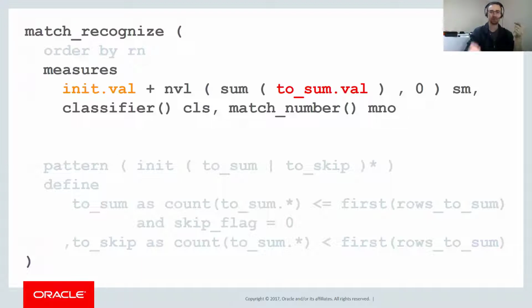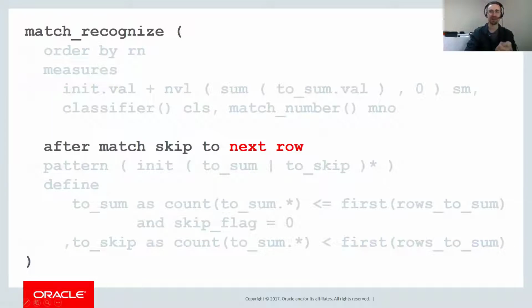We calculated our running total, but by default, with our pattern, once we found it, we then go on to whatever the next row is. So we have got our current row. We are adding 2 rows after it, where the flag is 0. There was 1 in between, which was 1. So we've gone 4 rows down our result set. By default, pattern matching will then start again from the 5th row in the table. That's not what we want here, right? We want to calculate this running total for every single row. In order to do that, we need to add this AFTER MATCH SKIP TO NEXT ROW.